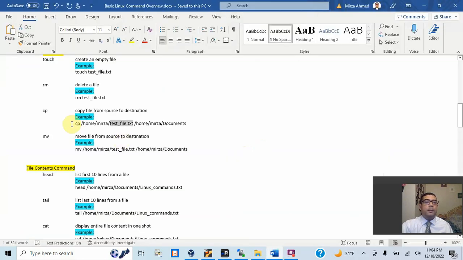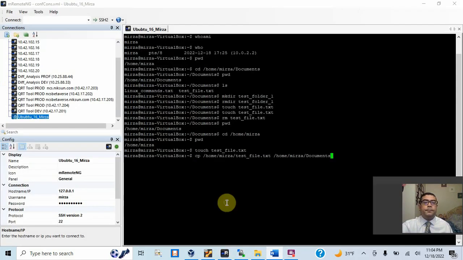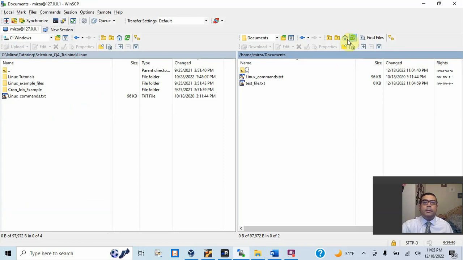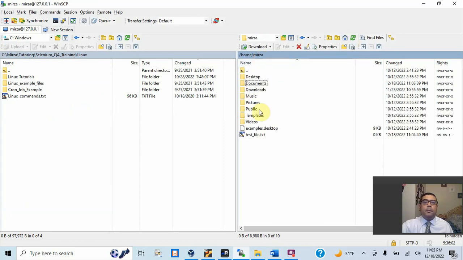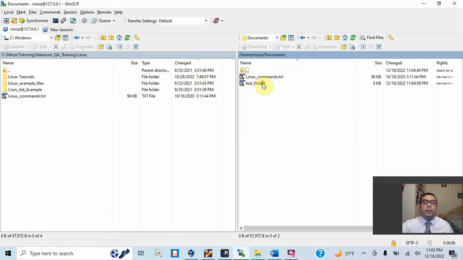So I'll run the cp command. Cp is to copy that file to the documents folder. Now if I refresh this, from here the test file got copied to this documents folder.